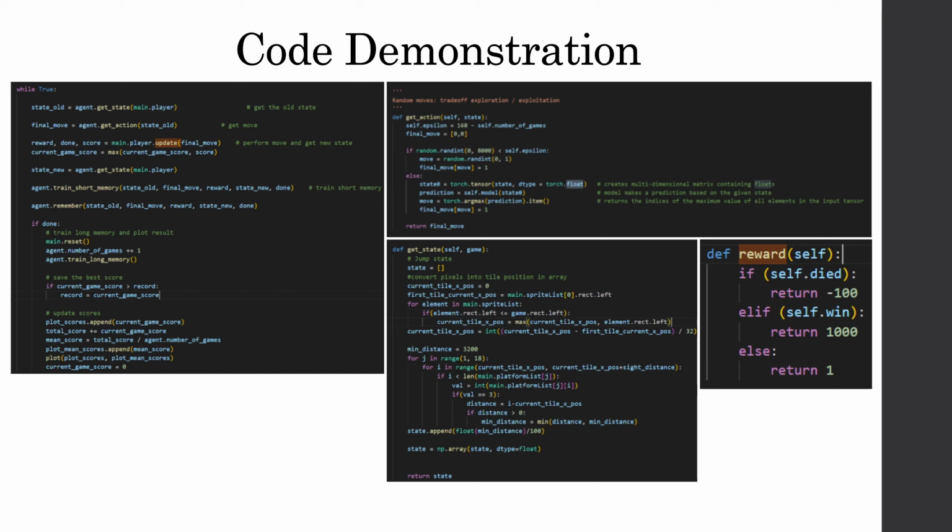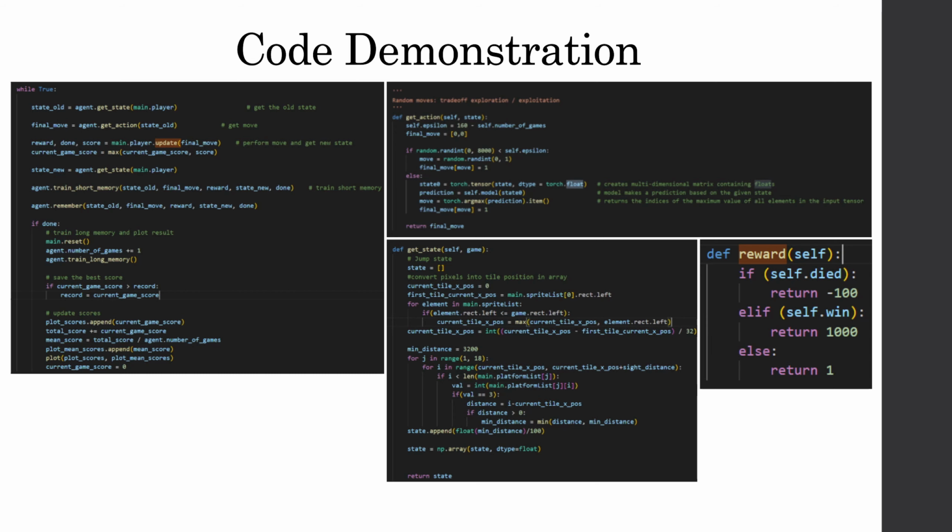Afterwards, if the player died or won, the model is trained on its long-term memory, and the player's score is plotted. The picture in the top right is our getAction method. This method takes in the current state of the game and outputs a move, either generated by the model or randomly selected. As the number of games our agent has played increases, the probability of selecting a random move decreases, and the probability of the move being generated by the model increases. Occasionally, randomly selecting moves has the intended effect of exploring alternative courses of action to the moves the model would make.